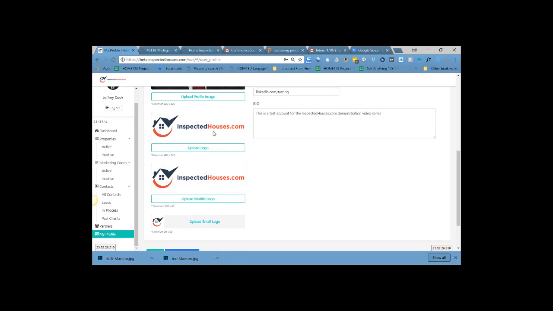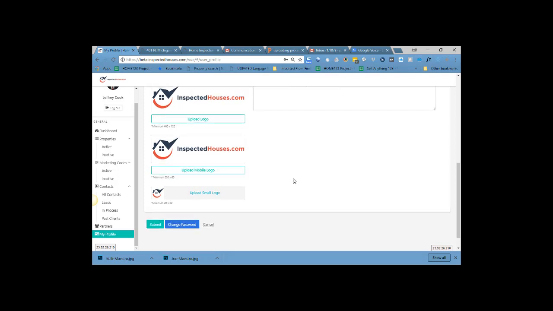There are two sections for this. We actually use a different resolution potentially for mobile. So you can load the same banner image. A higher resolution won't hurt anything, but if you want to put a lower resolution for mobile, you can. That one has to be at least 200 by 60, so it's half the size of the standard web page logo, which is located here.